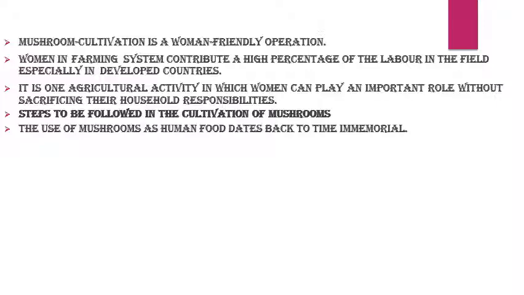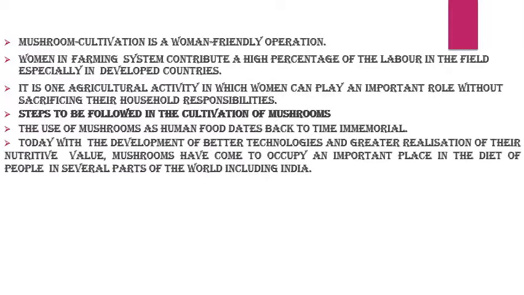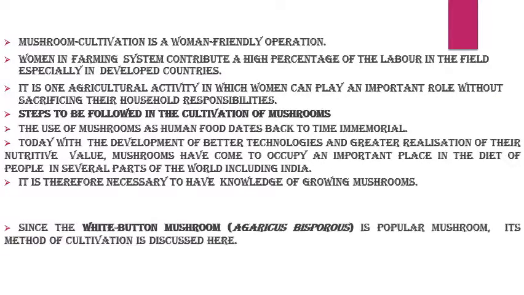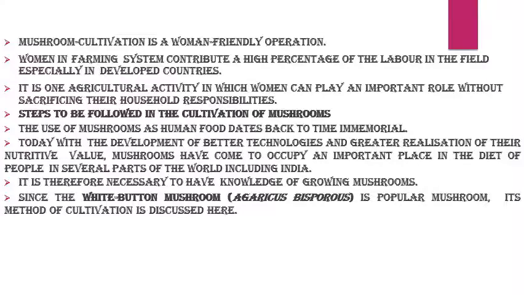The use of mushroom as human food dates back to time immemorial. Today, with the development of better technologies and greater realization of their nutritive value, mushrooms have come to occupy an important place in the diet of people in several parts of the world, including India. It is therefore necessary to have knowledge of growing mushrooms. Since the white button mushroom, Agaricus bisporus, is a popular mushroom, its method of cultivation is discussed here.